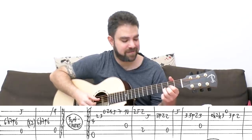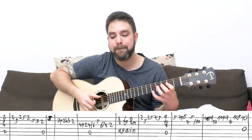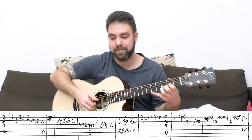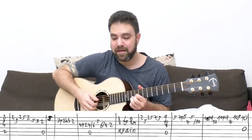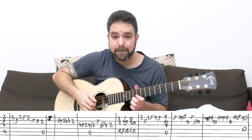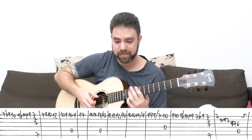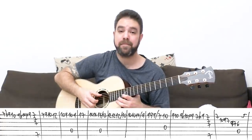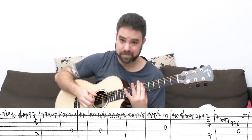D and B minor. A. D again. B minor, slightly different. Going up. That solo, that blue solo line, and then that bending line, B minor, right, 17, going down, D, B minor.